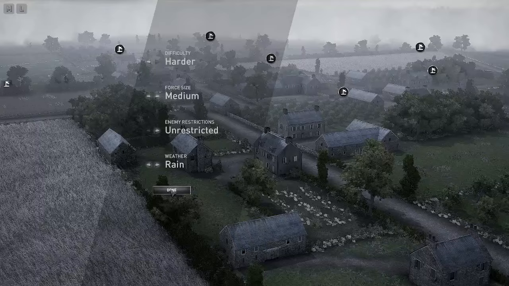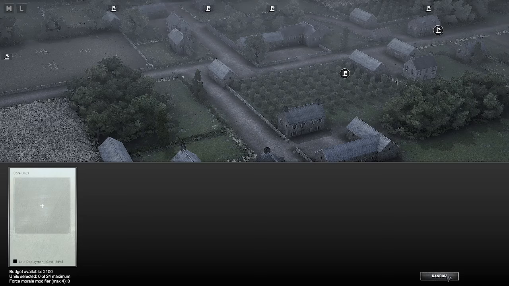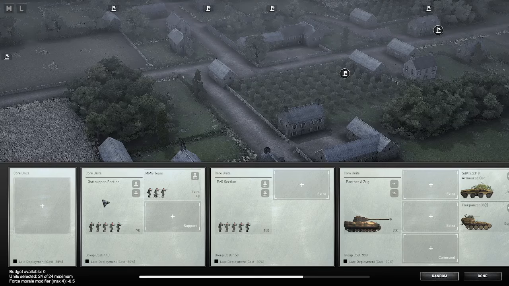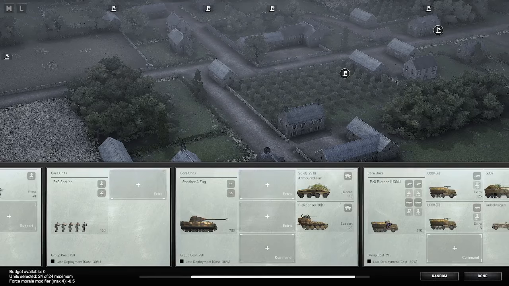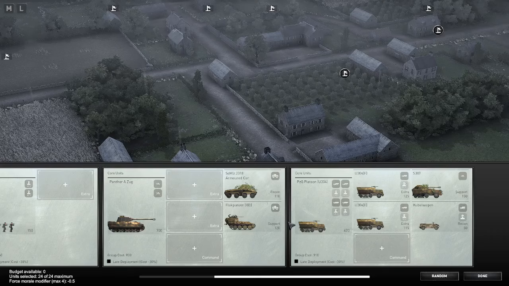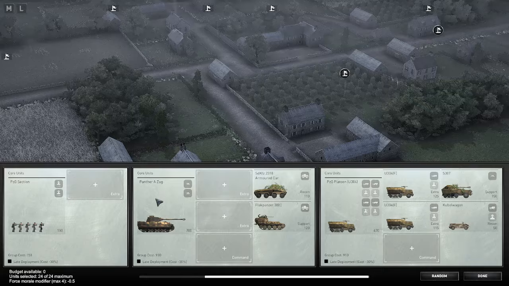And I am going to go with the randomized force again. Ostruppen. Those are not very good. Panzergrenadiers. Pair of Panthers with an armored car, flak panzer. Ooh, lots of 21st Panzer U-304s. So this is Panzer Grenadiers and Ostschützen. It's like a 21st Panzer force, but supplemented with someone's Panthers. I didn't put any restrictions in, so this is coincidence. But all right, let's take that.